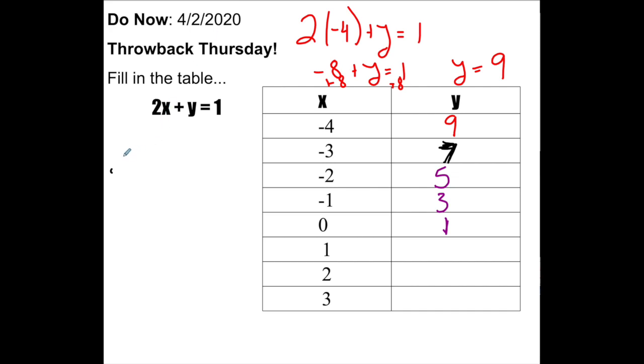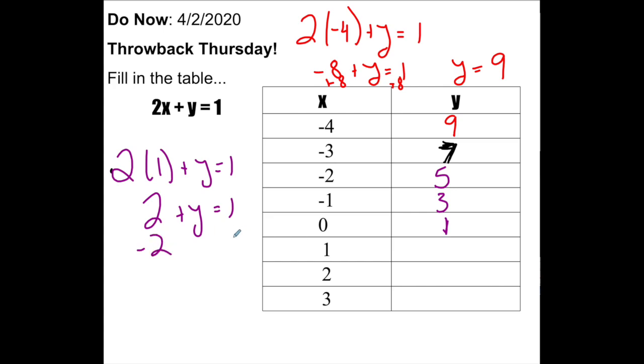All right. Now I plug in 1. Now it's going to be a little different, right? Because now this number is positive 2 plus y. So to get y alone, instead of adding like I did here when I had a negative number, I'm now going to subtract. So I get y equals 1 minus 2, which is -1.